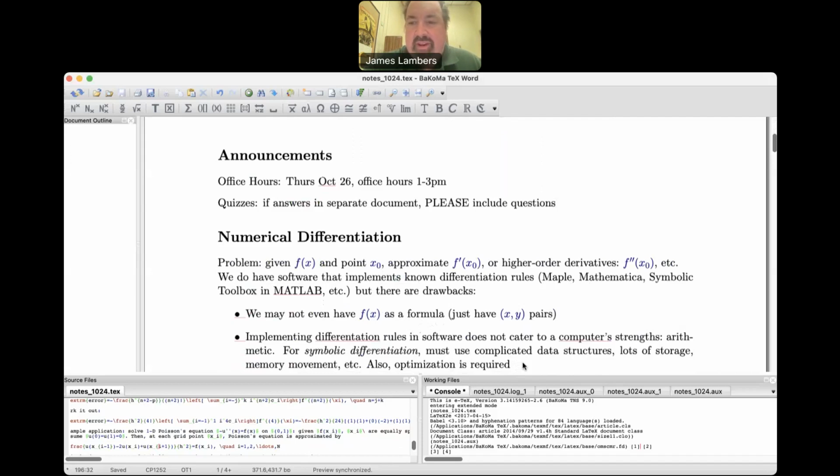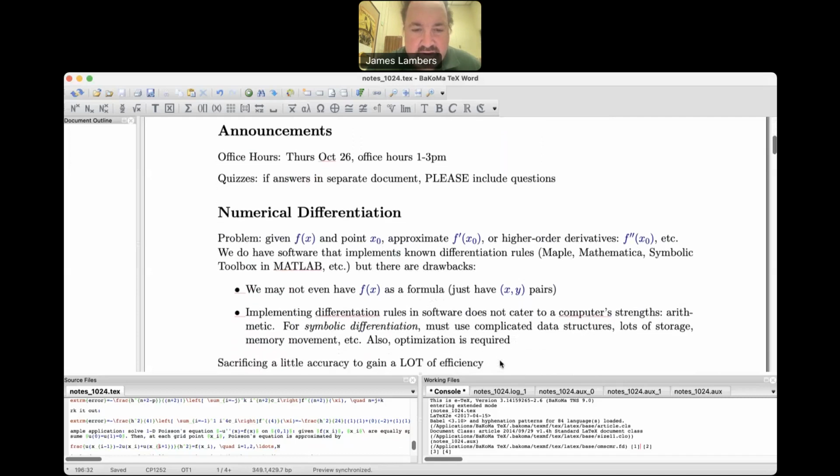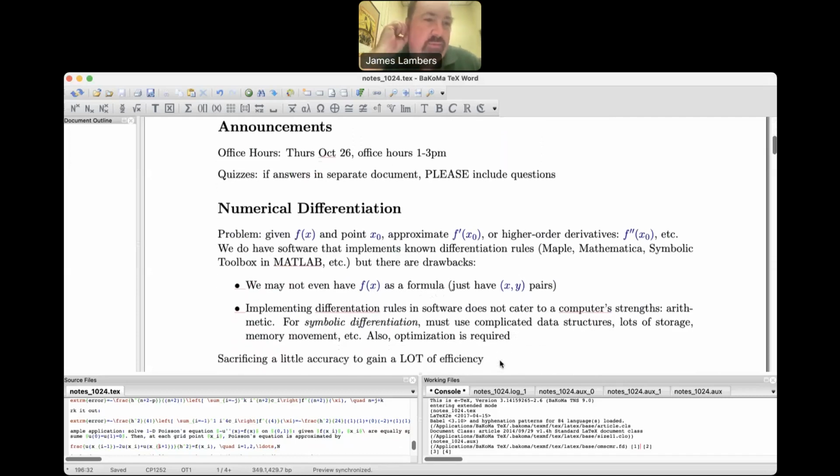But it takes a lot of work to try to make code as efficient as possible in an automated way, while still ensuring that it is correct. And so that's one issue with automatic differentiation. So the idea behind numerical methods for computing derivatives that we're going to see this week is, yes, we are sacrificing accuracy. We're only computing an approximation of a derivative, but we're going to gain a whole lot of efficiency doing so. And hopefully the error is totally acceptable, but it's quite small.